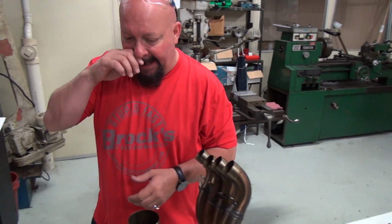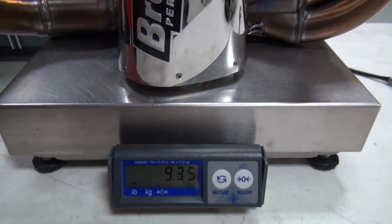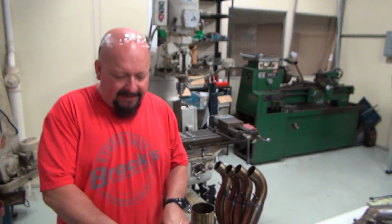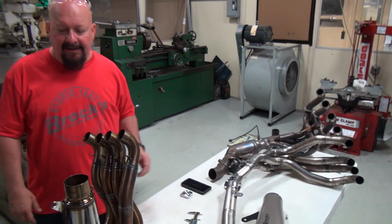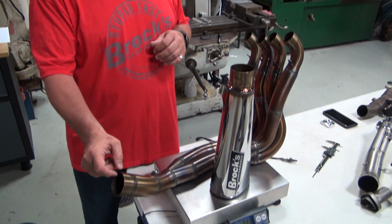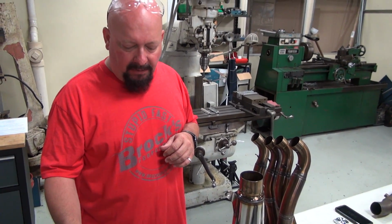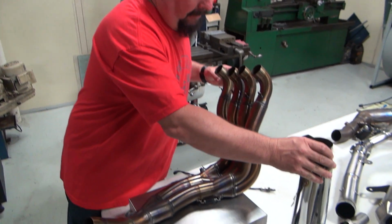Back to our Alien Head. Stainless steel, 9.3 pounds. Now, if this is made out of stainless steel and this is made out of stainless steel, how can this be so much lighter? Well, we use an ultra thin wall stainless. It's not very easy to work with. It's a little bit of a pain, and I'll show you this right here.